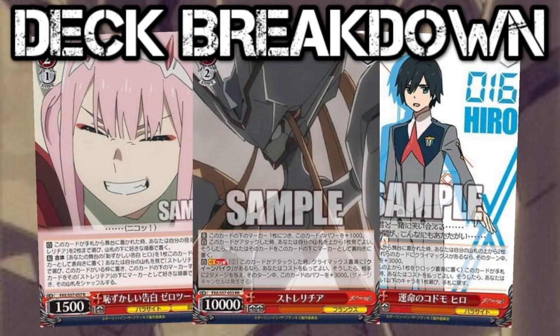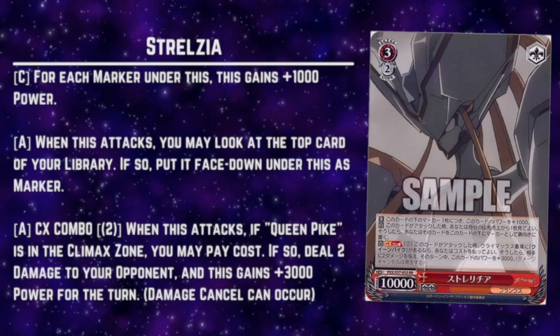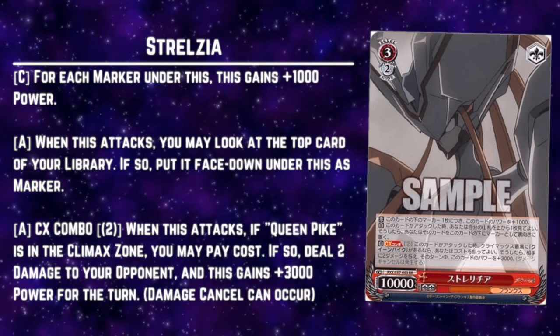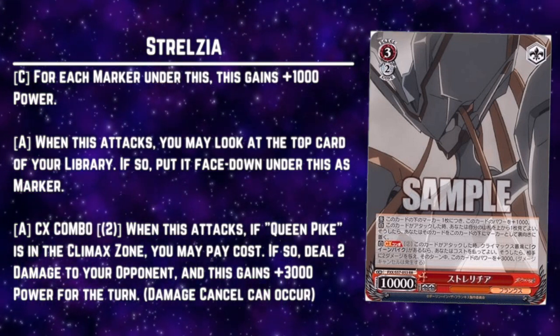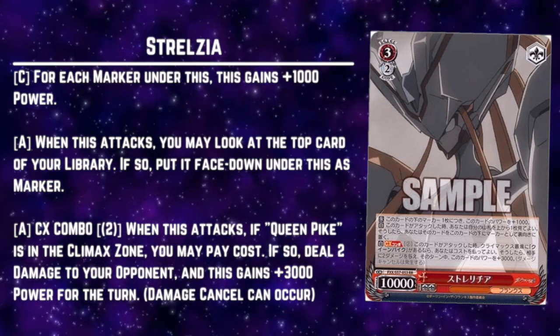So this deck's main winning image focuses on using your main Franxx, Strelitzia, to push for damage early with its skill to power up by 1k for every marker under it. Furthermore, it could fulfill its own skill when attacking. You could check the top card and put it as a marker for this card.